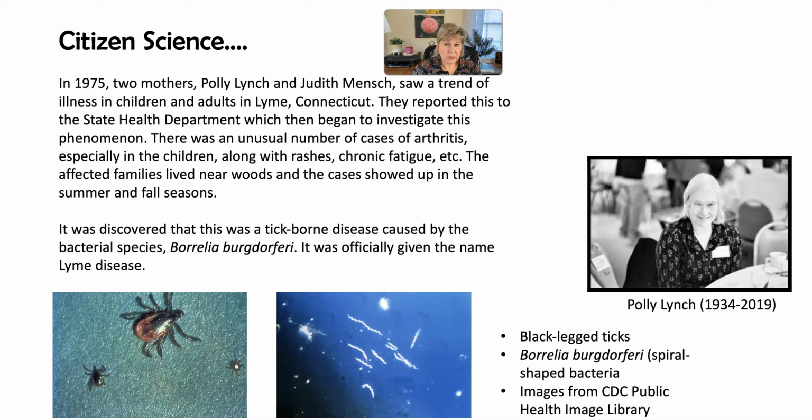saw this trend in the children, and they said something has to be going on. There is something that's infecting these people that we know about, including mostly children. And so they took their concerns separately to the Connecticut State Health Department, which then began investigating this phenomenon. When the State Health Department started investigating, they noticed that most of the people who were coming down with these symptoms lived near the woods, and people were becoming infected, if that's what it was, during the summer and fall months. And so they kept investigating and figured out that this was a bacterial infection caused by Borrelia burgdorferi.